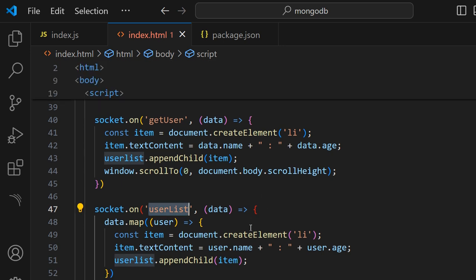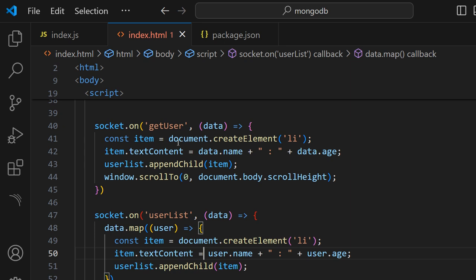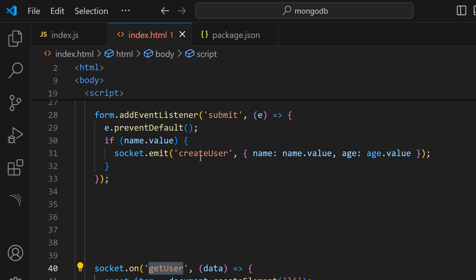So here is the HTML. The HTML has getUser, createUser, emit createUser.